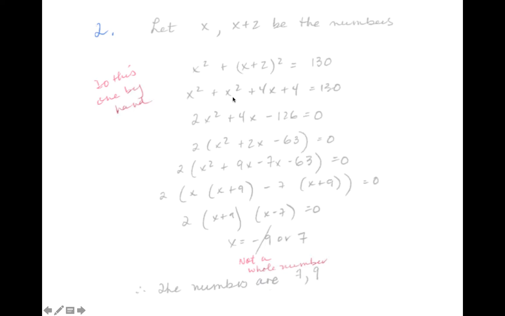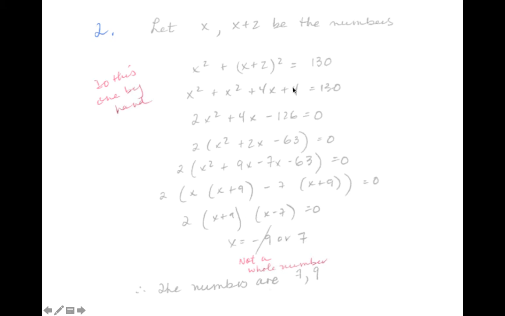Now I'm going to go ahead and actually figure this out by hand. So I go ahead and multiply this out. X plus 2 times x plus 2. X squared plus 4x plus 4. Gives me a final quadratic of this one, and I recognize, okay, I need to factor out a 2. And then I can see, all right, I'm looking at a 9 and a 7. So positive 9 and negative 7 will do it for me. I actually did this out the long way, but because this was a 1, you could actually go directly to your answer. Gives you two possible answers. X is a negative 9 or a 7.